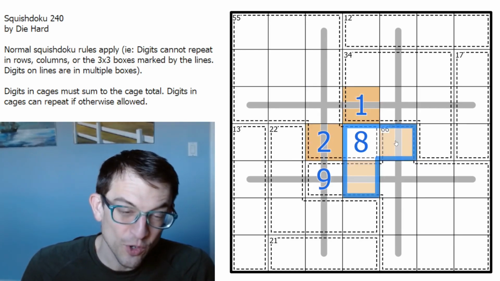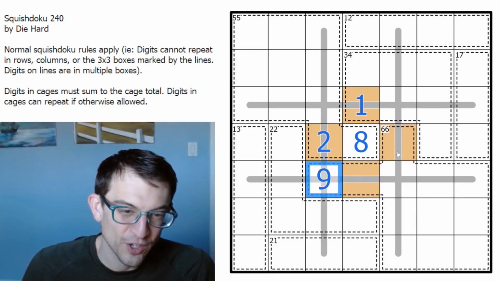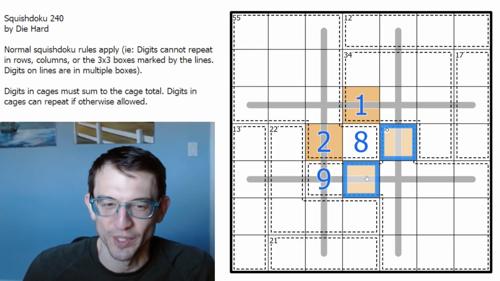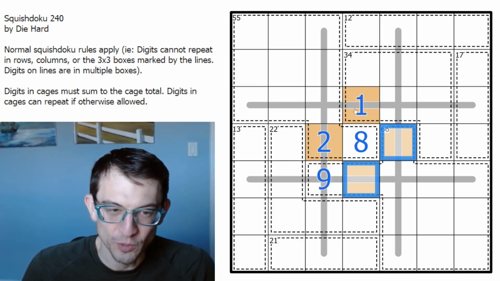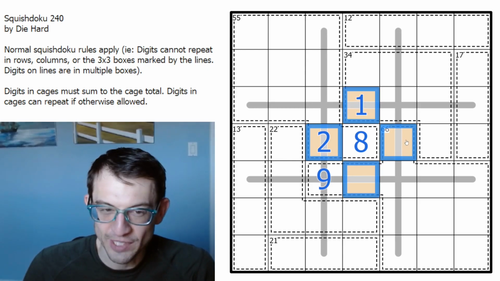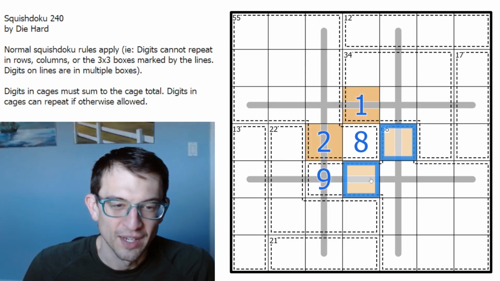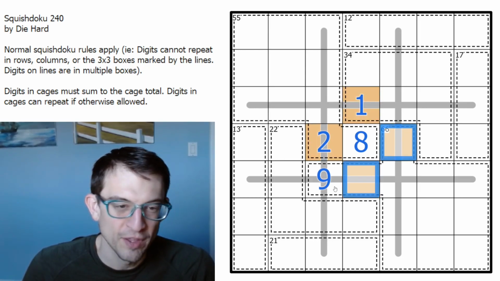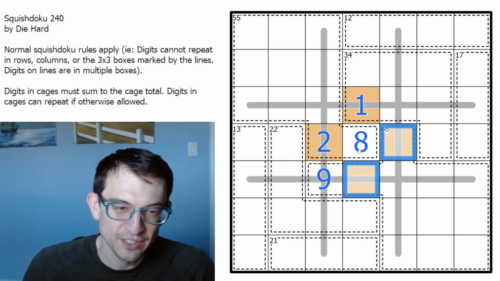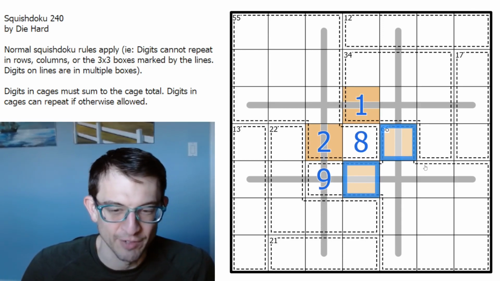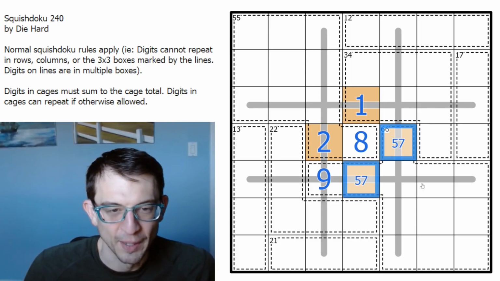Now, I don't know what these cells are, but I know what digits are in these 2 cells. I just don't know which one's which. So these 2, because I know the sum of the orange cells, right? That's the first thing we figured out. Those add up to 15. And so these 2 are 15 minus this 3, so those are 12. But 8 and 9 are taken. So the only way to get to 12 with 2 digits, given that 8 and 9 are taken and the 2 digits can't repeat, is a 5-7 pair.